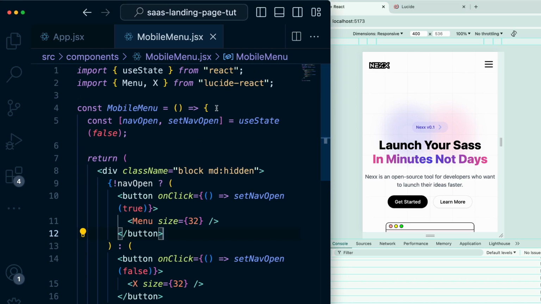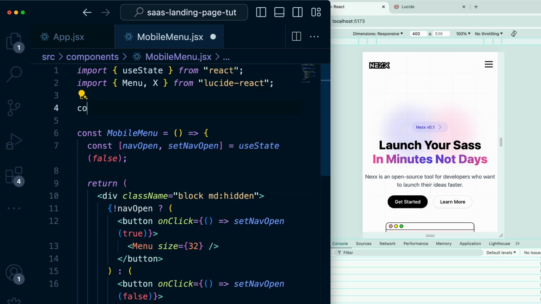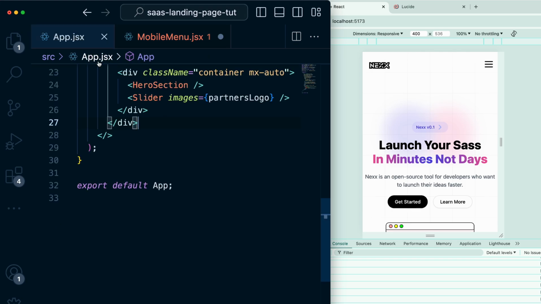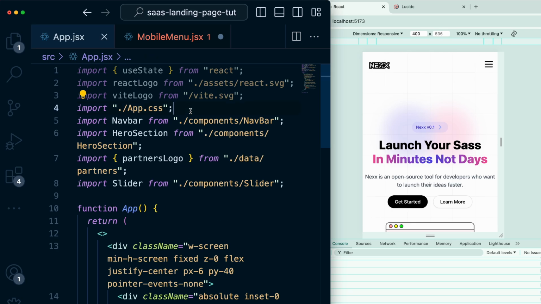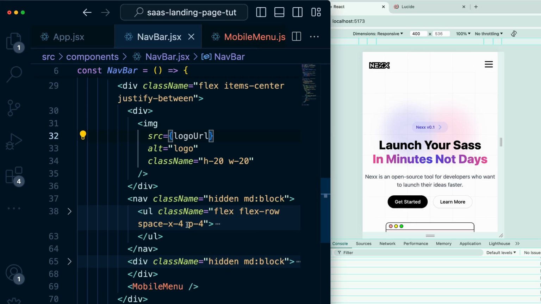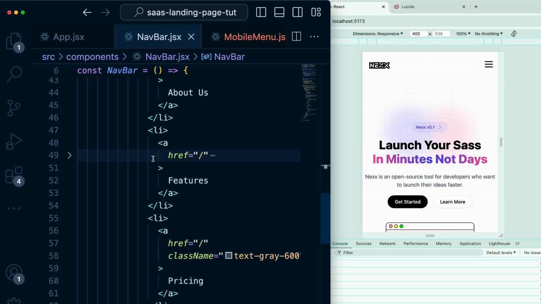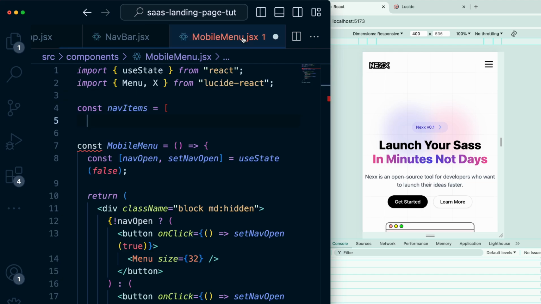Cool, now let's display the links or menu items that we want to show, and for that I'll create an array. First for the nav, let's do items, and this would be the same as we had in navbar, so that's about us, features, and pricing.